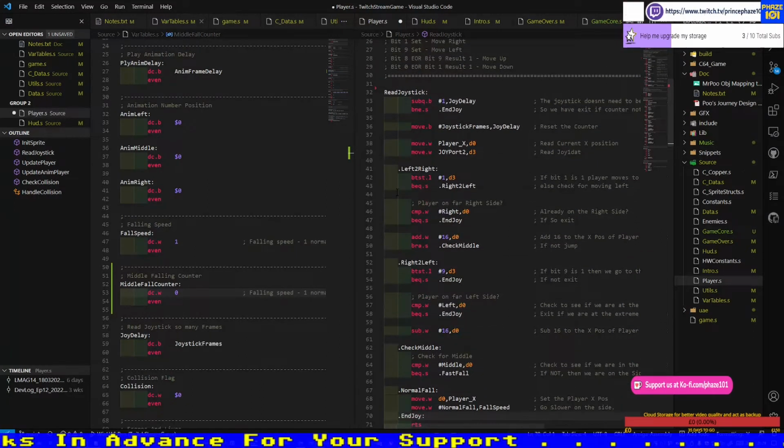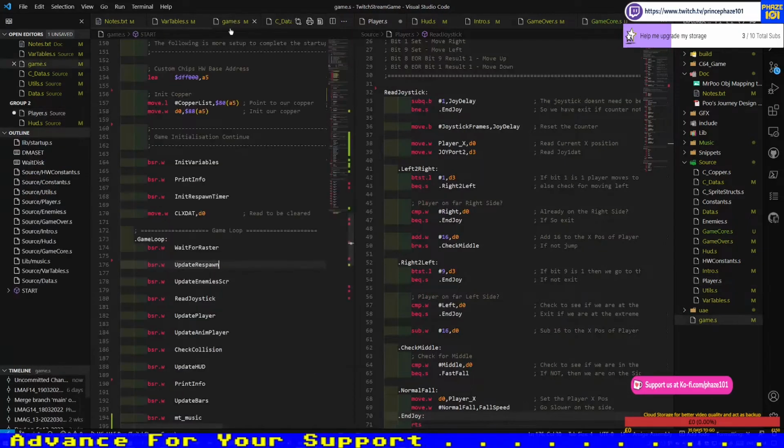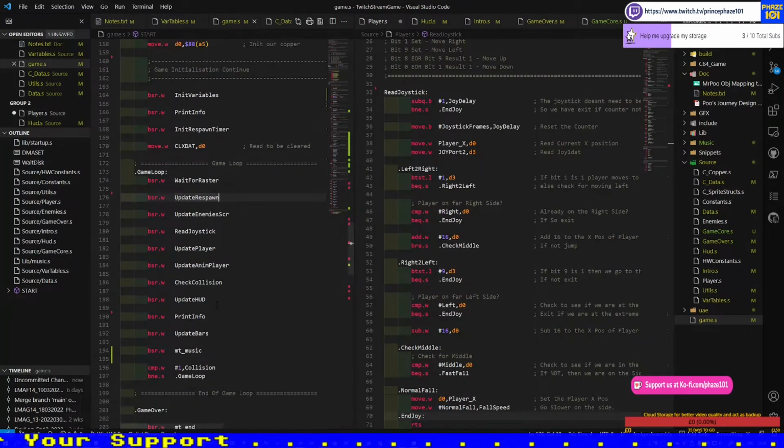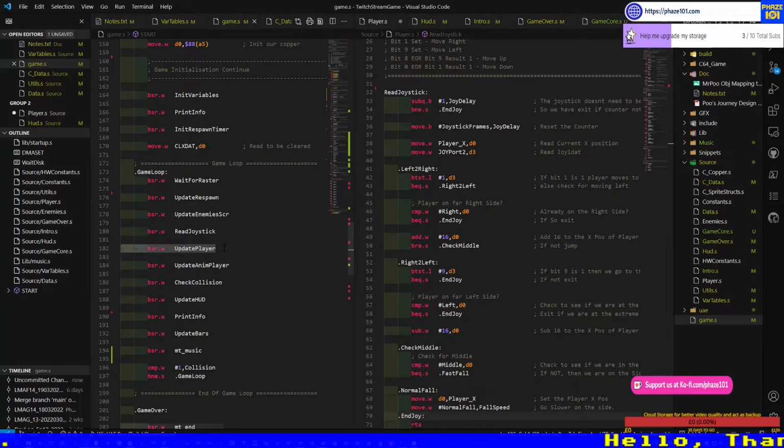So in here we have read joystick and then update the player. We should update the player as soon as we read the joystick. There's no need to go every time because the joystick is read less. Remember, we have a delay for the joystick, how many times we read it, as it will be too fast.